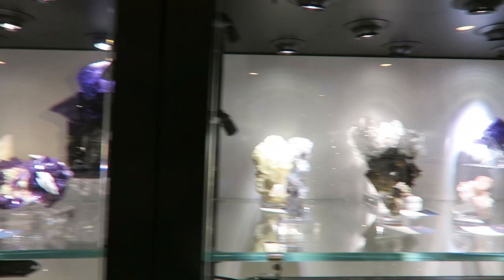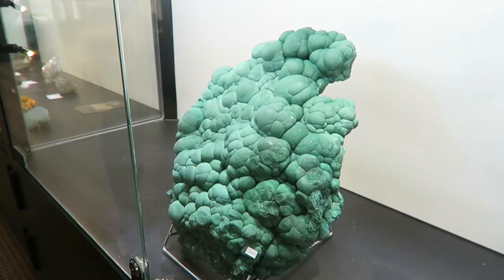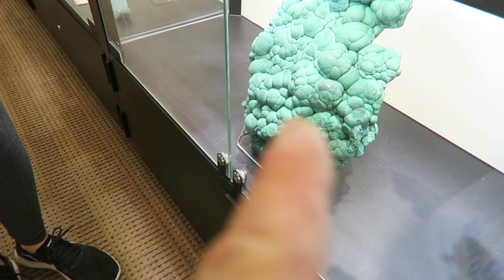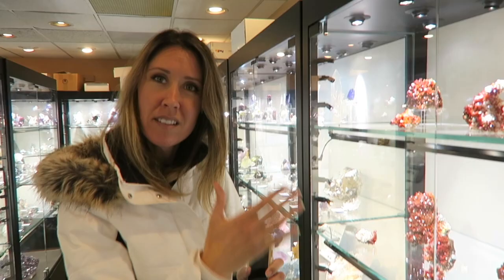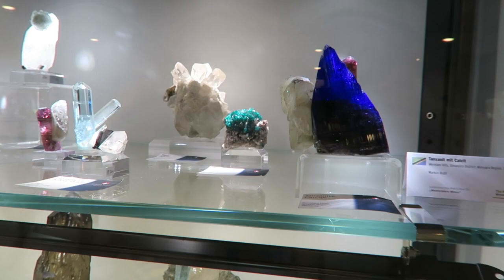Here's a piece of malachite. This one looks really dull, but a lot of these gemstones you can't recognize the quality until you cut into it. Each one of those little globs, when you slice it, has rings and really polishes up to this vibrant emerald green color. One of my favorite gemstones is pietersite, and that is fossilized asbestos. Well, so is tiger eye, but they call it something else just to make it more desirable.